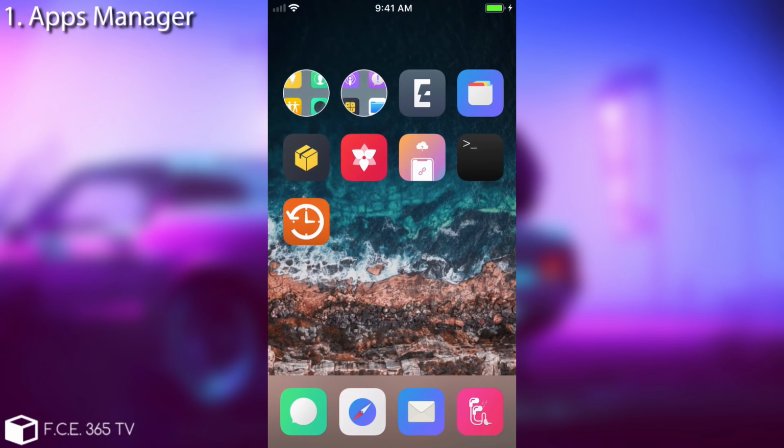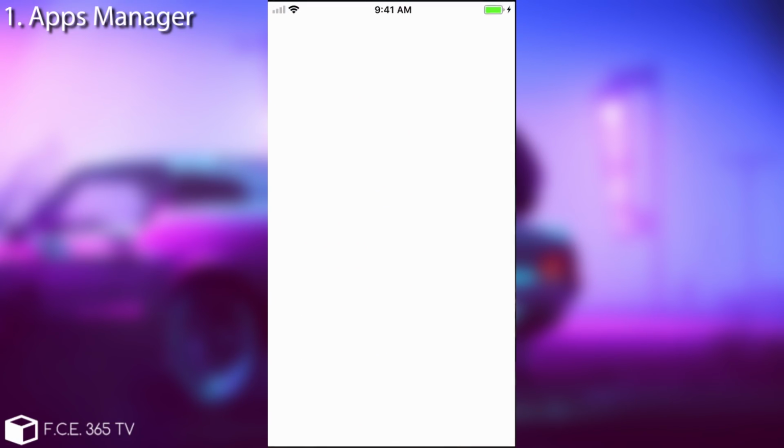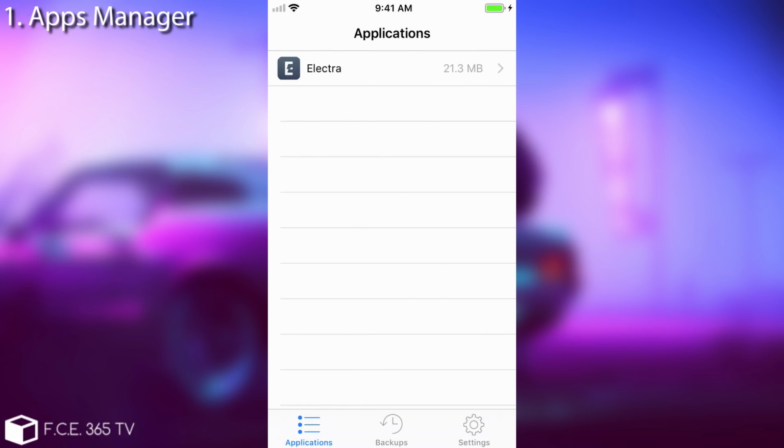Now this one in here is a very, very interesting tweak. And if you have used Files in the past, you have used a program made by Taiji Software, which made this one in here, which is Apps Manager. Now what does this do? Well, this allows you to pretty much see all the installed applications. In my case, it's only Electra, and of course by installed I mean applications coming from either the App Store or sideloaded with Cydia Impactor, and of course the stock applications are not shown.